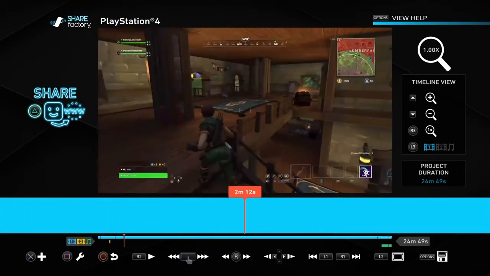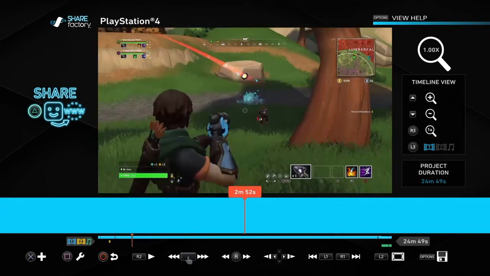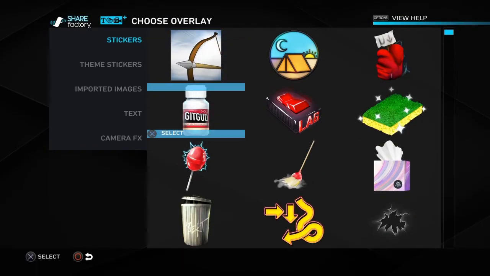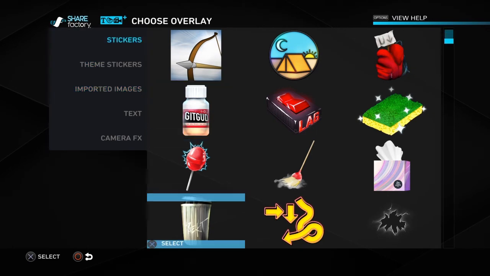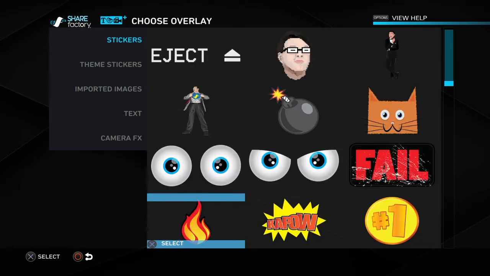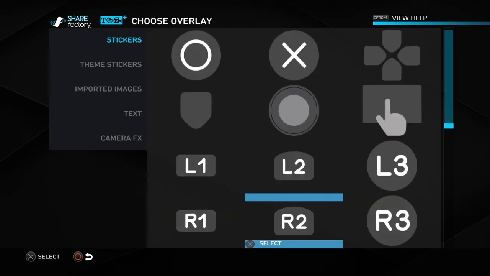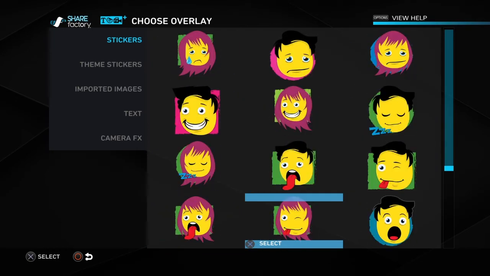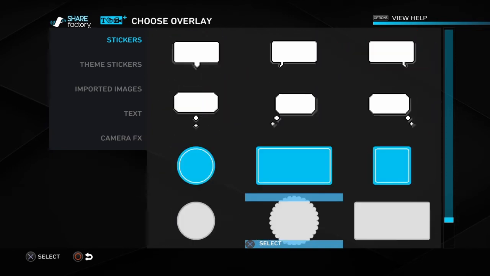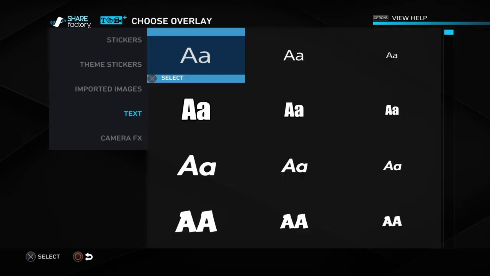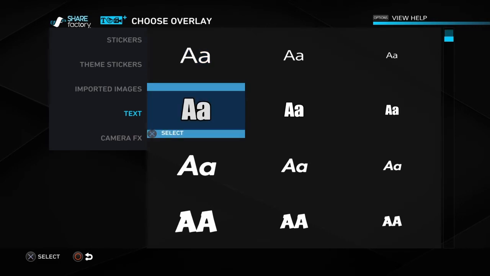And then for overlay, you guys know how I randomly pop text on the screen or whatever. So that's overlay. It's called overlay. So go here. You can put stickers and stuff on the screen. This is how I put fail on there once, and I've done some other stuff. I do arrows quite a bit. So you can do that, or you can do text. Now for text, I like this one. I use this one for a lot of things.